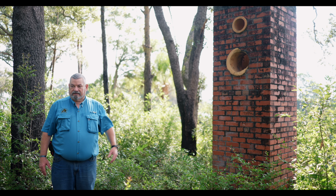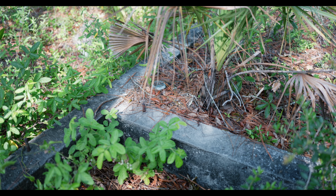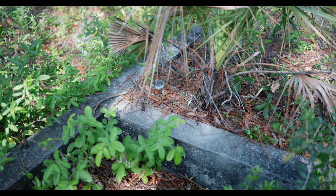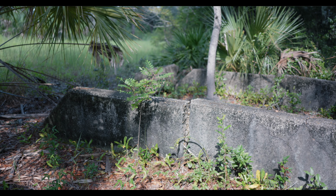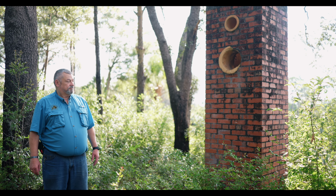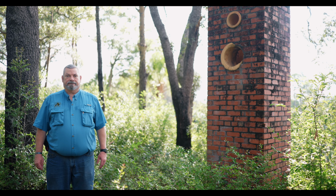This chimney and the foundations around here is what remains of one of the division signal schools. These buildings would have been established by the 31st Infantry Division when they got here. For their signal schools, their signal companies would have set it up and used these buildings. Some of the few remaining of any of the signal schools that was actually here.